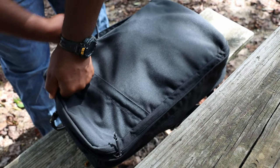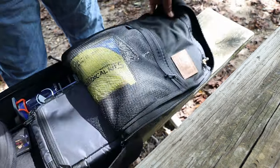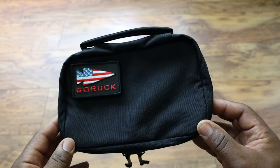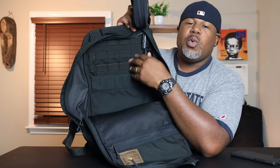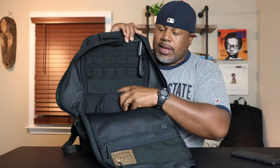Inside, let's open it up. There's a little theme going on here with the clamshell openings. I love the clamshell opening packs. Same thing, got the mesh pocket right here, another little zipper pouch. I got the fuel pocket because they are a couple. They don't leave home without each other. So this one will always be in here. I don't have it loaded up right now. Little pocket right here. Got your MOLLE / PALS webbing attachment points. The fuel pocket can go up there if you want it to, but I like to leave it loose in this pack.